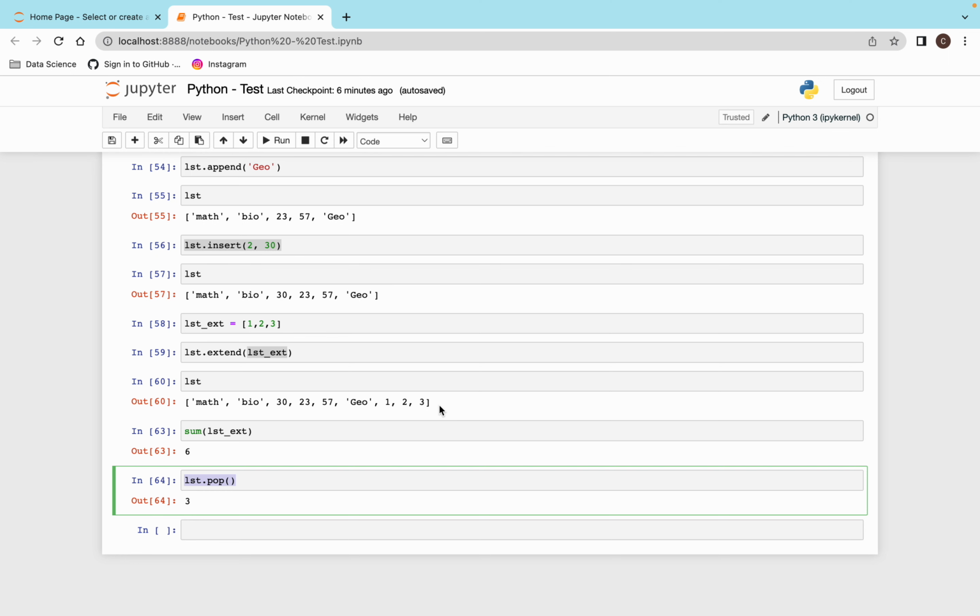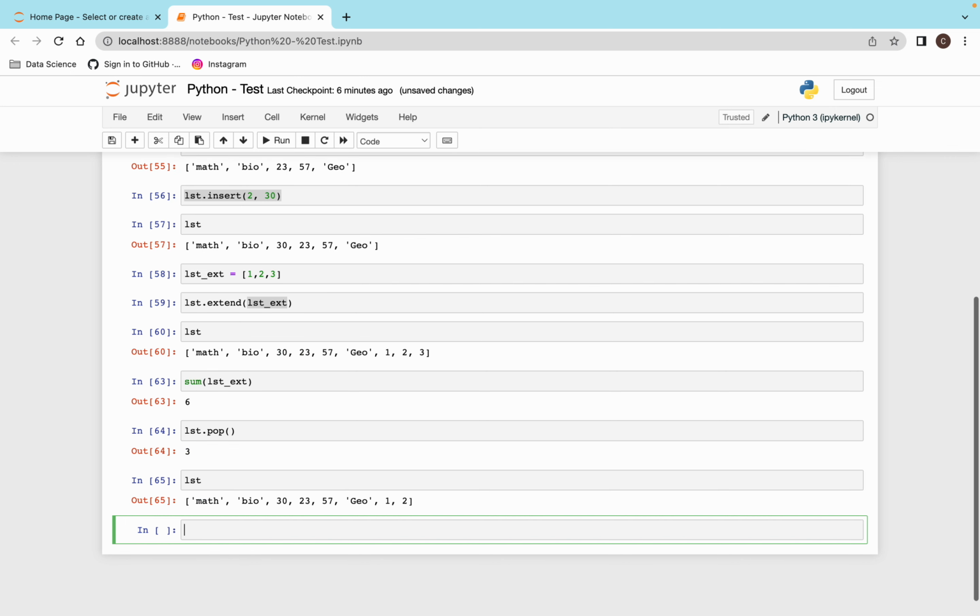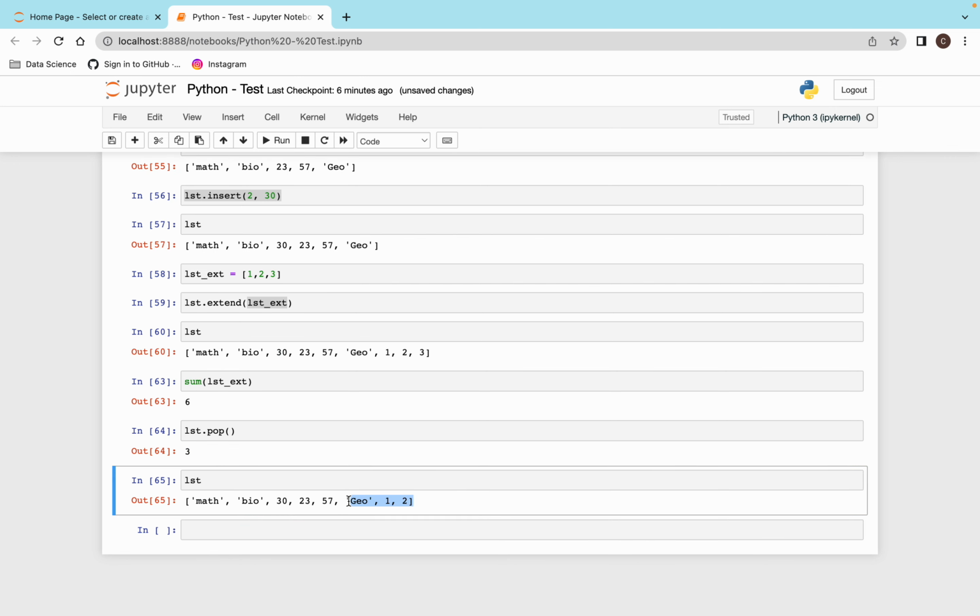It removed the value 3 and it is returning that value to me, showing what value it removed. If I print this lst, you can see the value 3 is not here.